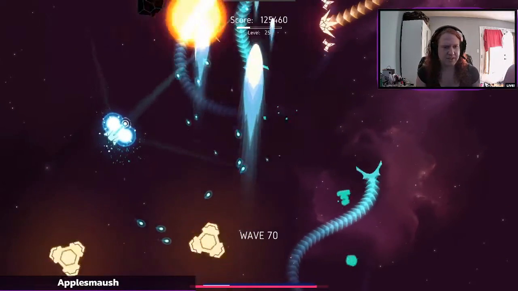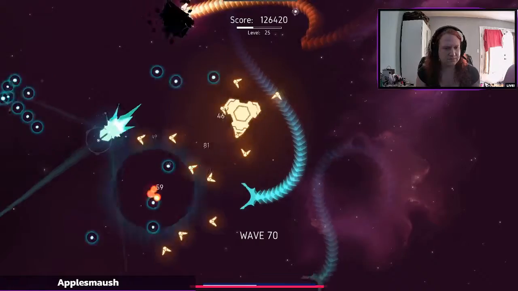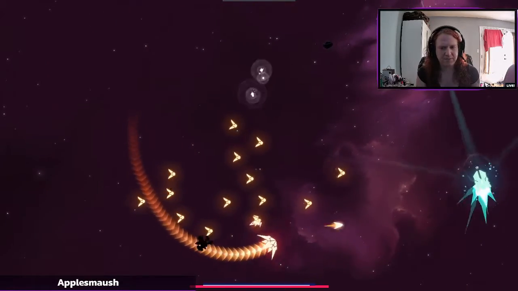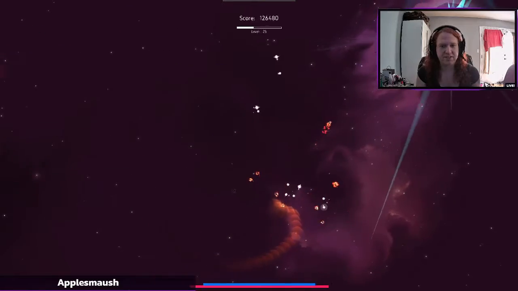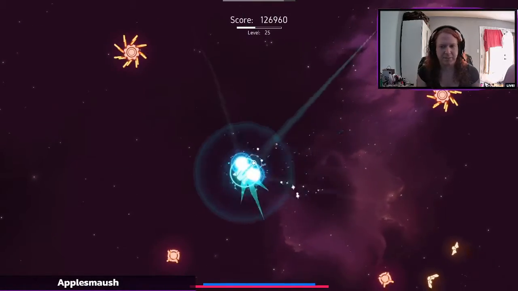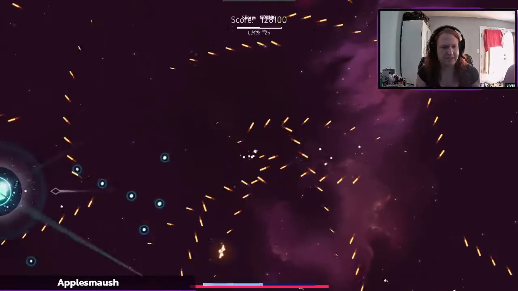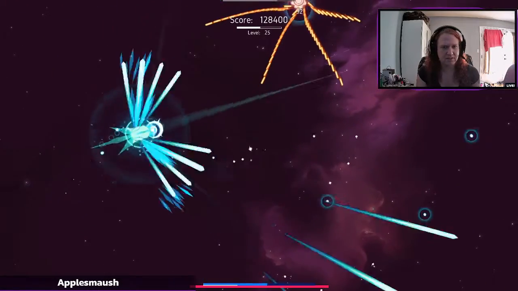Instantly lost my shield from that. Need my shield back. Gotta avoid hits for a little bit. That's something I need. Let's look for the shield recharge speed upgrade. Otherwise, I am gonna die from waiting on that.